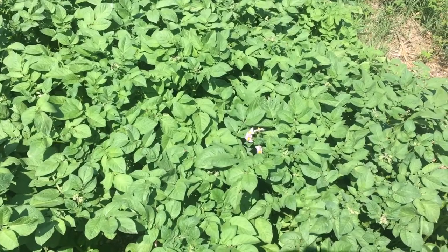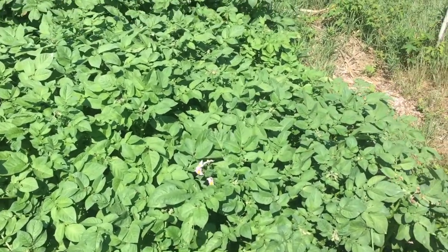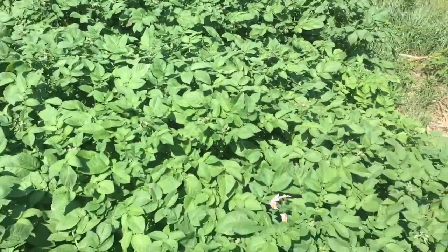So I'll harvest a couple of these plants right now, and then I'll pretty much harvest one plant at a time for the rest of the year this year. I don't really care about a final yield.